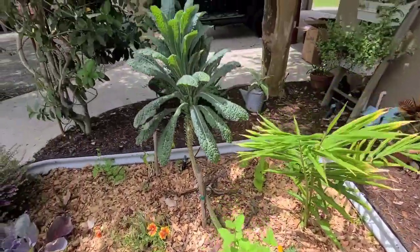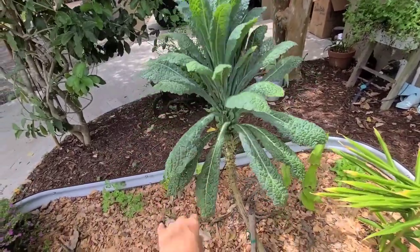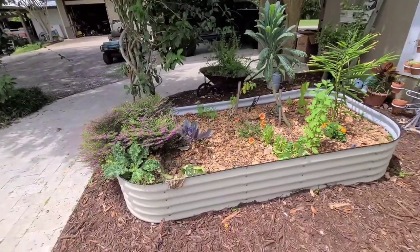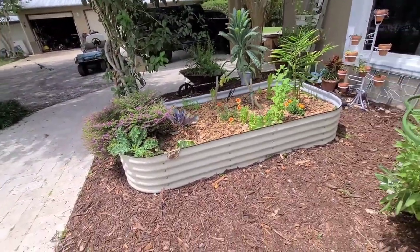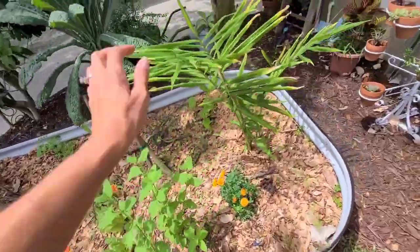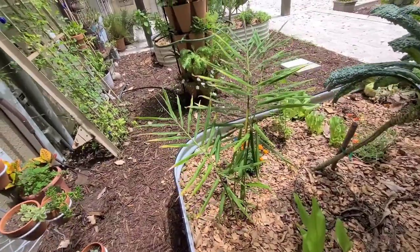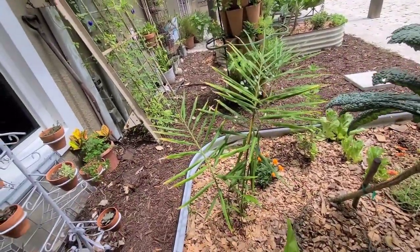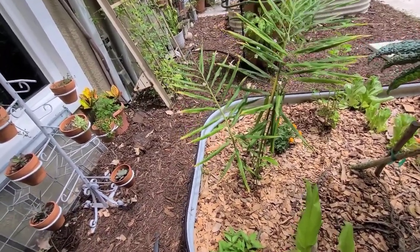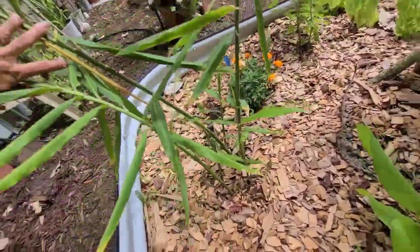I have my two-plus-year-old kale plant. This is dinosaur kale that's kind of growing into a tree over here. This whole garden area is really pretty much shady most of the day — it gets early sun, probably four or five hours max. This is a ginger plant. I actually just bought a ginger root at the store just to see if I could grow ginger from just a store-bought root — and here it is. I'm really excited to see what the harvest will look like when we get there.